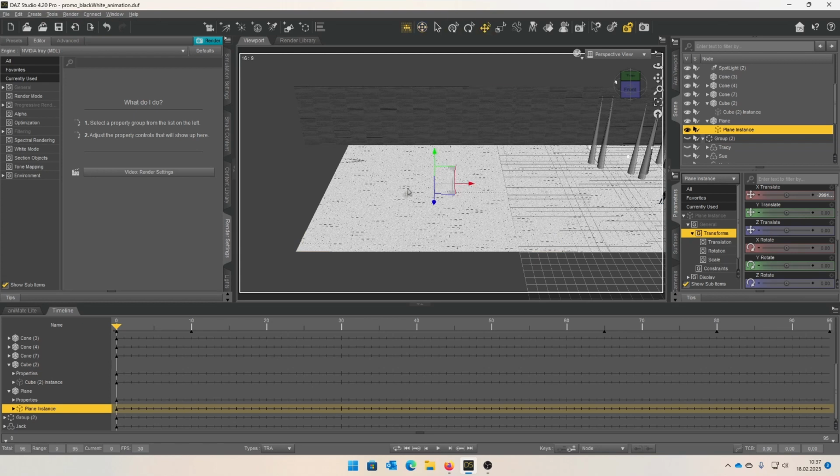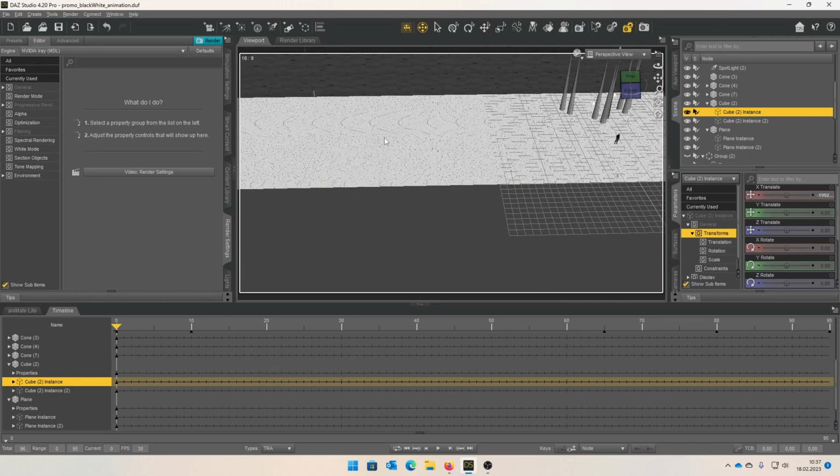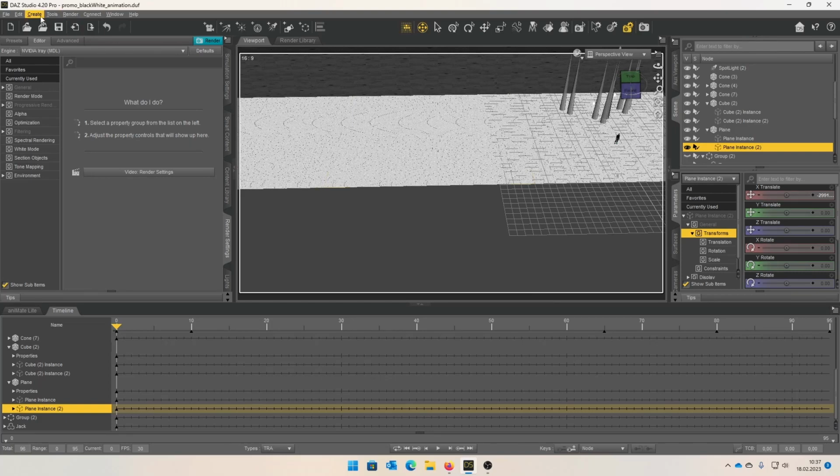So let's select this one. We can just duplicate it. This is pretty good. And we can move it out. And we can do the same one here. Edit, duplicate, nodes hierarchy. I also got into the habit of copying the nodes hierarchy and not just the node. In this instance, it's just not important, but in other instances it might be.